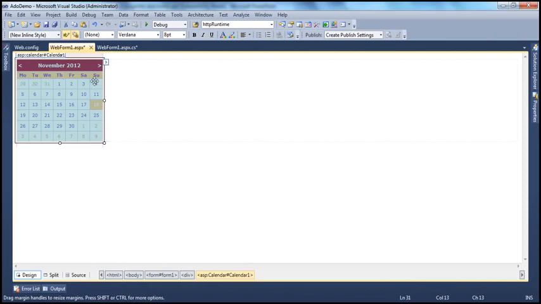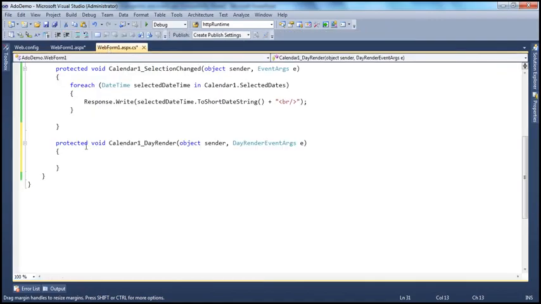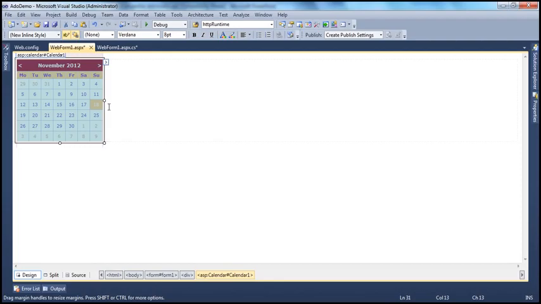So if you look at this, we have 7 rows and 7 columns. Okay, 7 times 7, 49 times, for each day this event gets fired. Now this is a very rich event that can be used for a variety of purposes. Let's say, for example, what I want to do is, within this month, the month of November, let's say all the even days are booked. Let's say this calendar is displaying a list of available appointments, but all even days, 2, 4, 6, 8, are closed for bookings. So I want to put a red cross there, and I don't want that to be selectable.